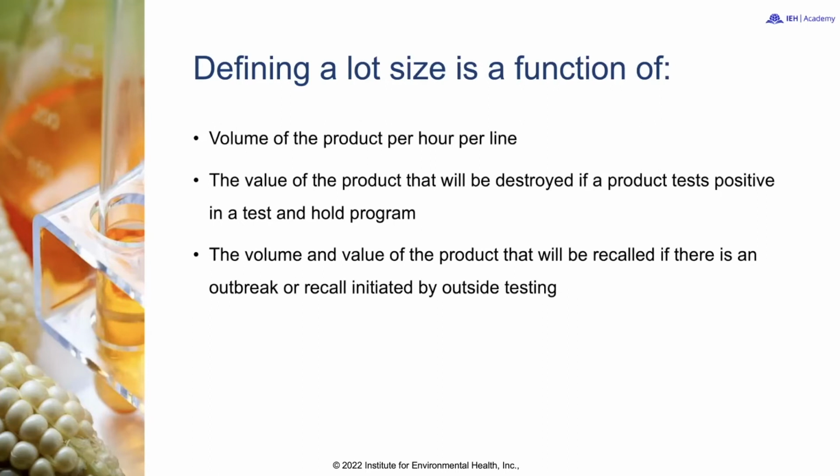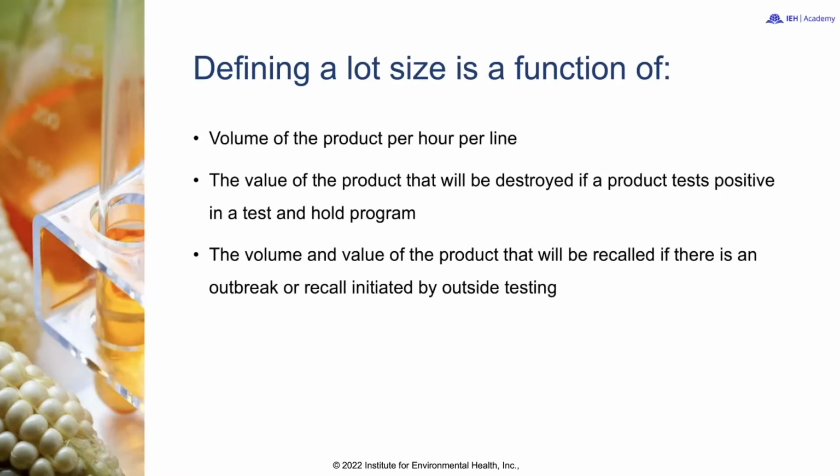You also have to think about what is the cost of my product if in fact I am detecting a pathogen and I have an extremely large lot size and I pull a sample. Let's say that spike we saw with the Chronobacter, what if that happened in the first 10 minutes of production of material and we ran for 24 hours? We were going to throw out a lot of product based on a very short interval when we perhaps lost control and introduced that pathogen. So that's going to cost the company a lot of money.